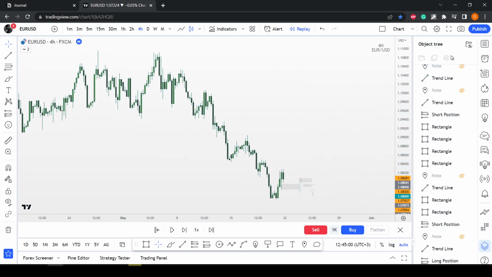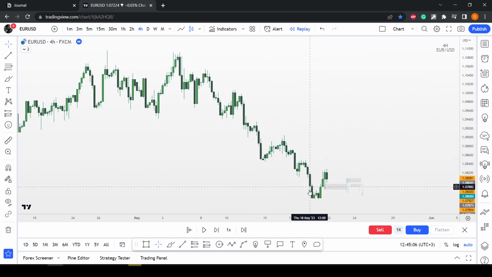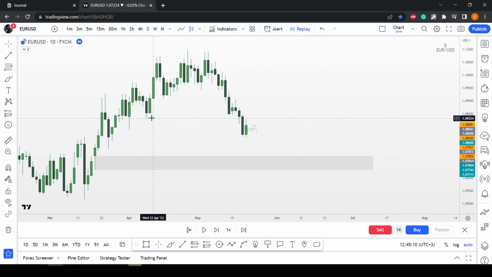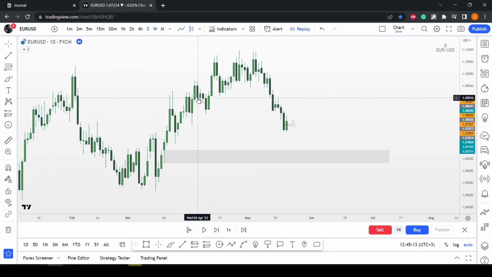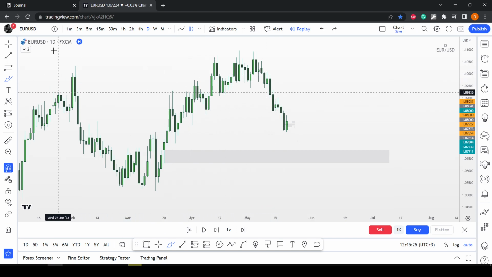So again, as you can see, you have this really clear break, really clear zone. And one thing about this daily is, you know, we just failed this low. So this was the latest protected low from this structure. The structural break was here, and this was the protected low, and it failed. And now we're starting to move down.